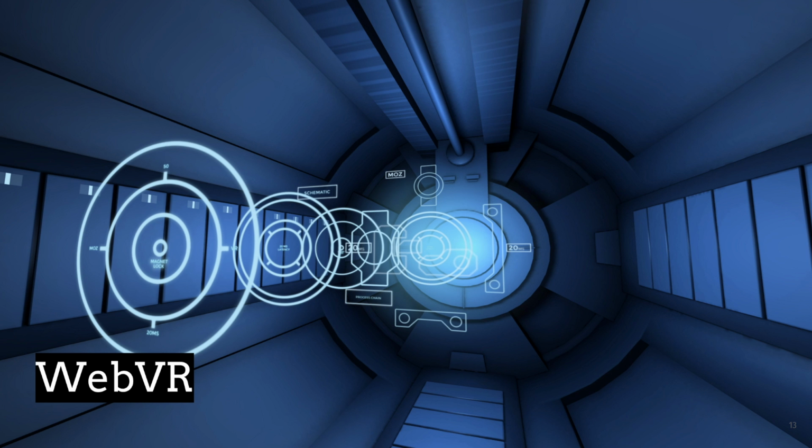So just really quickly touching on WebVR. This is something that we've been working on with other browser vendors, including Samsung, and we've been working with Chrome on this. It's actually a small W3C community group working on VR. It's a set of JavaScript APIs that let you discover and interact with virtual reality hardware that's connected to your computer. We have support for the HTC Vive, and we're working on support again for the Oculus and the Oculus Touch.